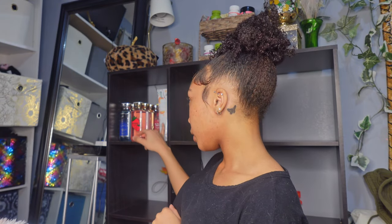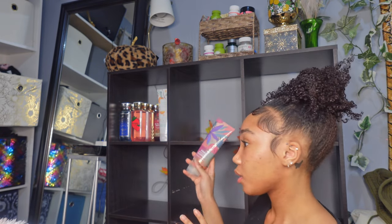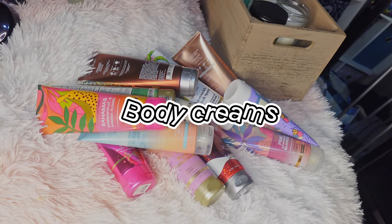Okay, well hopefully you guys can see I put my shower gels next to my moisturizing body washes. And then now I'm thinking about putting all my body creams in the next one. So I'll see you guys in that clip. Okay, so we're doing color order again. I'm gonna take Gingerbread Latte here.